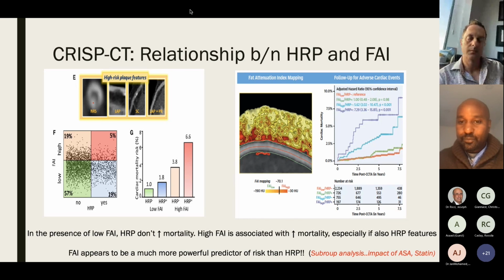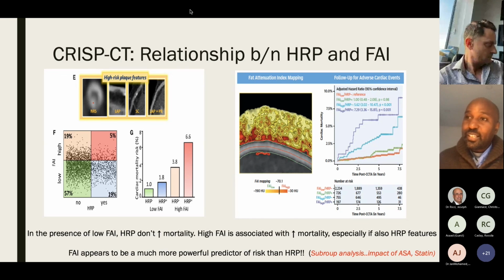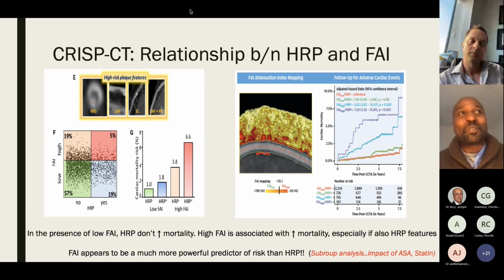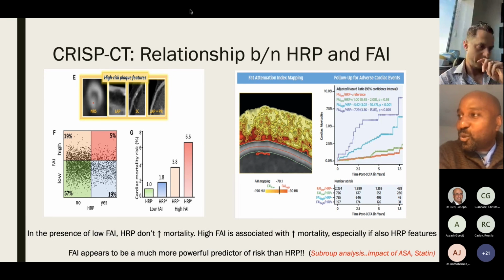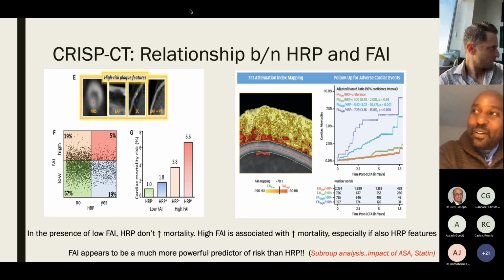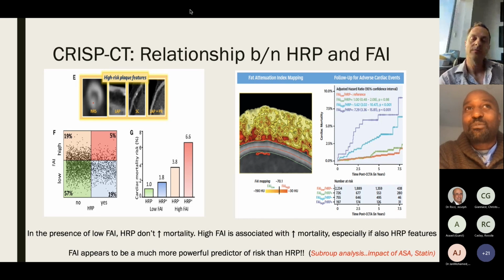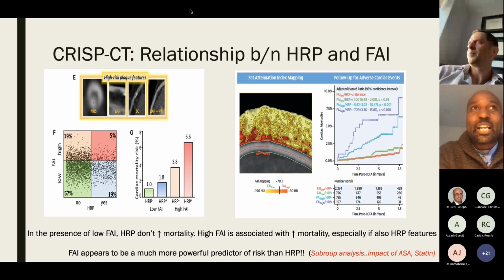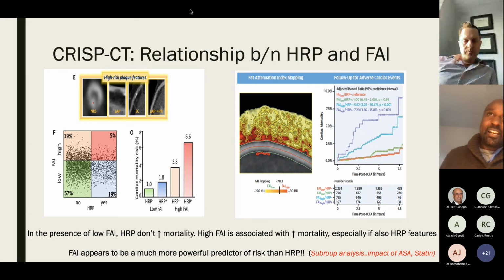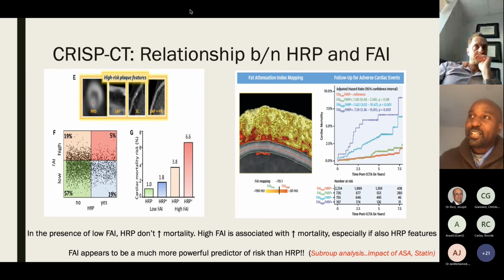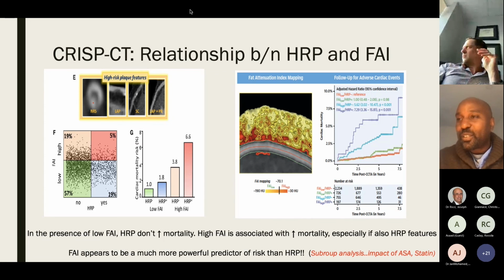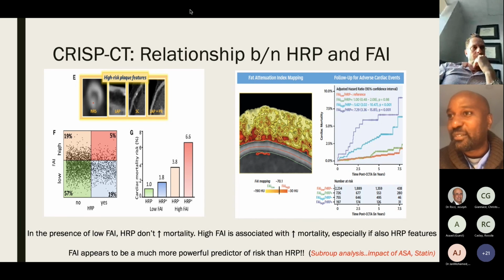And is FAI slowly becoming more mainstream, or is it still at Oxford? No, it's not mainstream. It's been mainly in these quaternary centers, research labs. It takes about 45 minutes to do, so it's far from ready for prime time. But as the data comes out, hopefully these vendors will make a more user-friendly, faster way to do it and have it rolled out. So I suspect in the next 5 years or so we'll start to see it. But right now, it's largely in research labs.